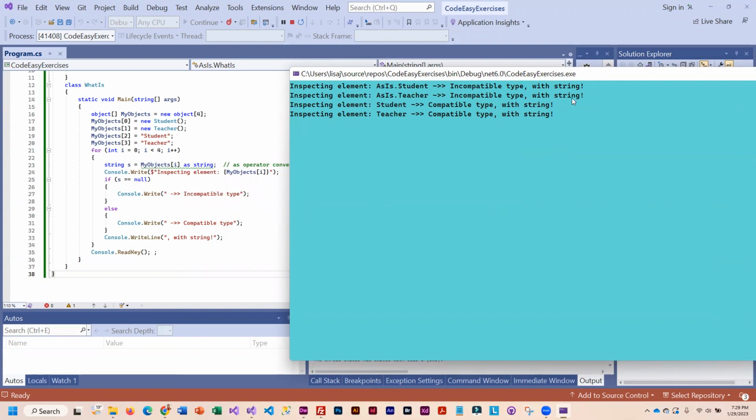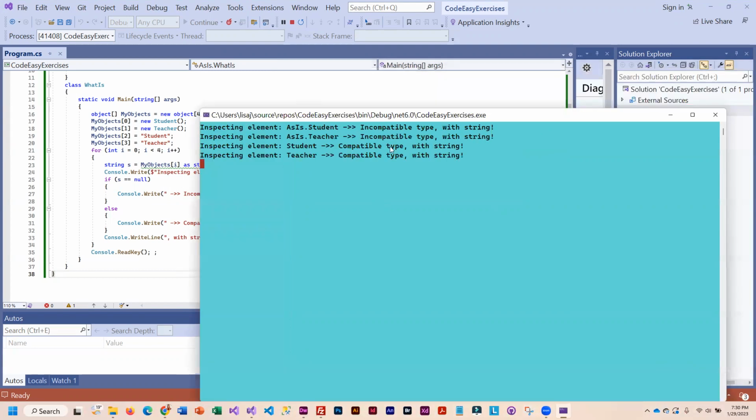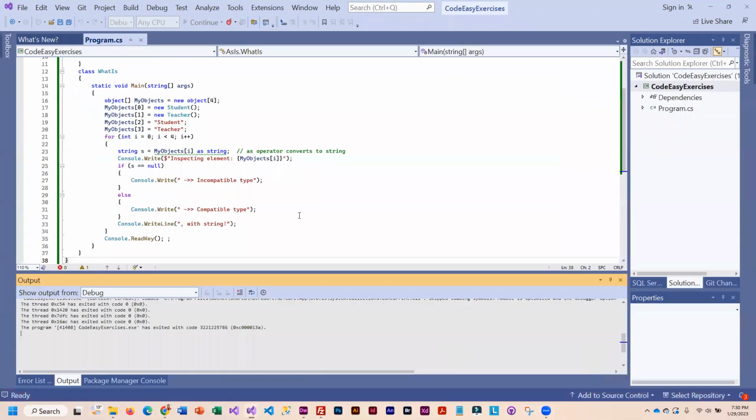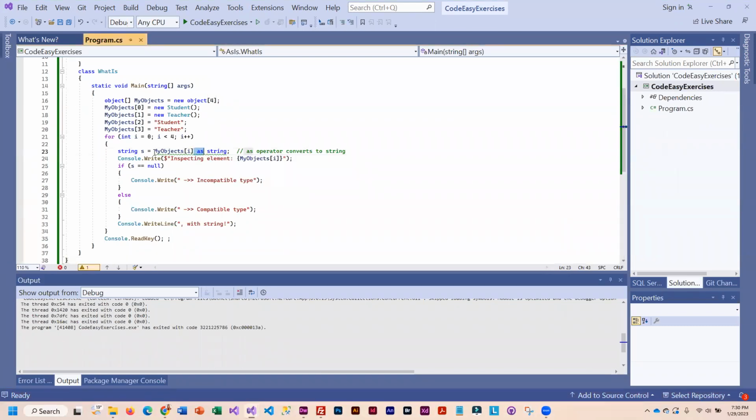The second one also could not be converted. However, you'll notice the third and the fourth one are strings and they were compatible. So that is how as works. You have a data type that you're trying to convert into something else, and if it can't do it, it comes back with null, otherwise it does the conversion.